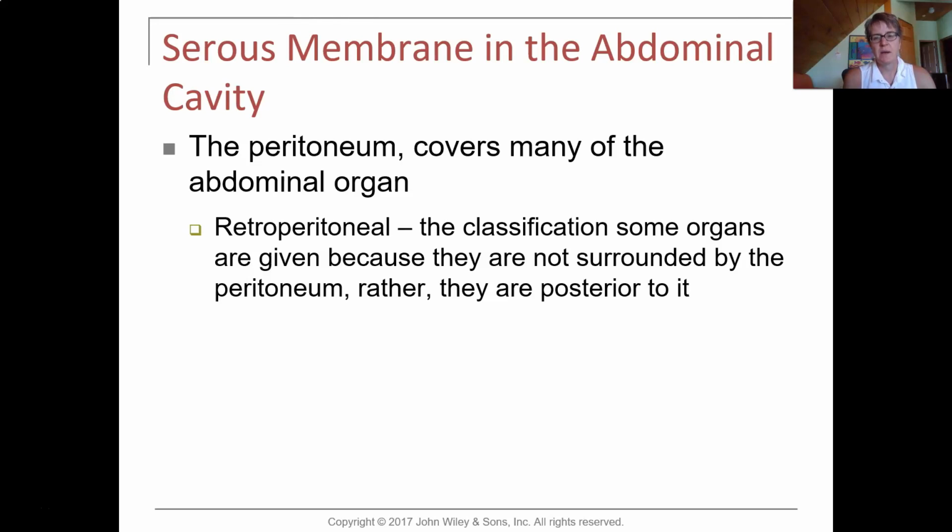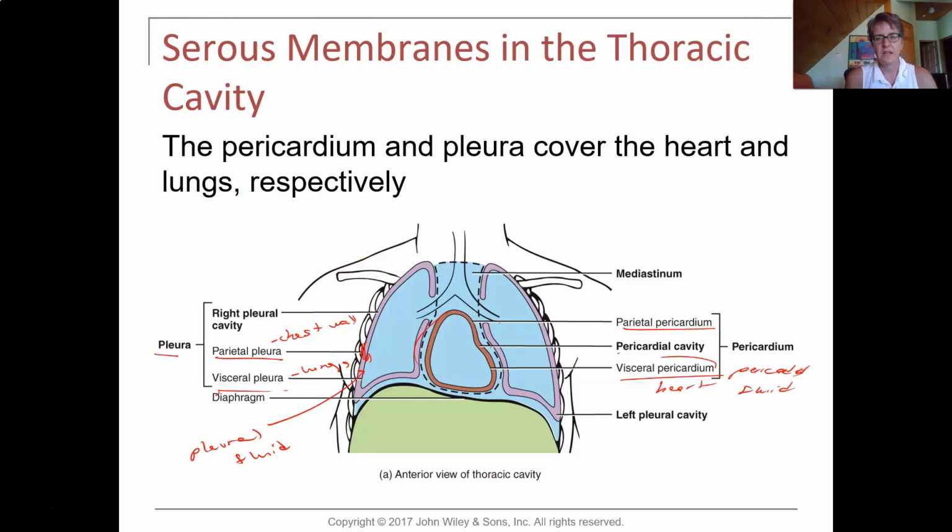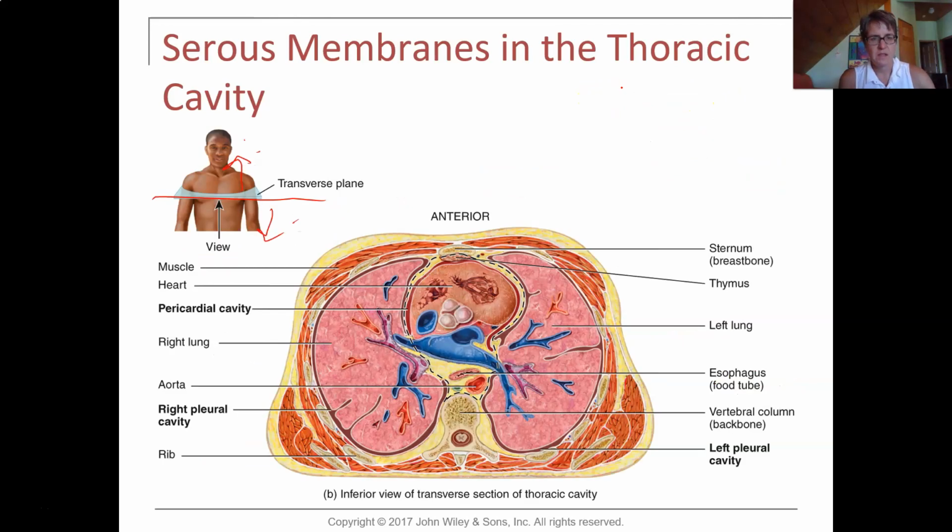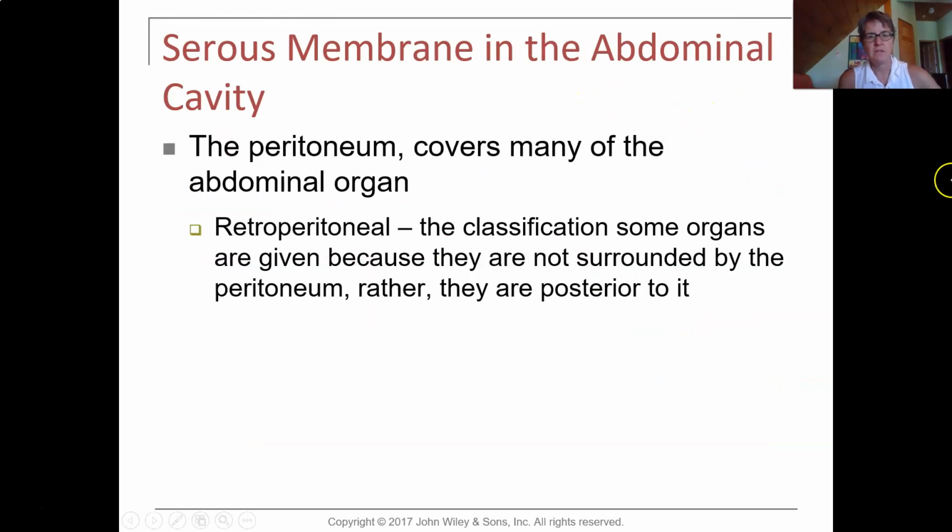So inside the body cavity, we had the pericardium as one of our serous membranes. We had the pleura as another serous membrane. These are in the thoracic cavity. But then in the abdominal cavity we've got a whole ginormous serous membrane. It's called the peritoneum, and that kind of holds your organs in place. It's where your muffin top exists.